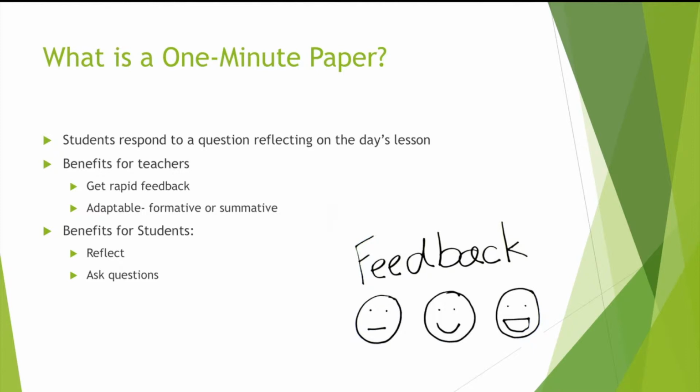So there's both benefits for teachers and students when it comes to using a 1 minute paper. Some of the benefits for teachers is that they get rapid feedback. So students can write down what they remember from the lesson or questions that they still have or things that they're confused about. So teachers are able to adjust their lessons based on the feedback that they get. It's also very adaptable for teachers. It can be a formative or a summative assessment based on the questions that teachers ask.